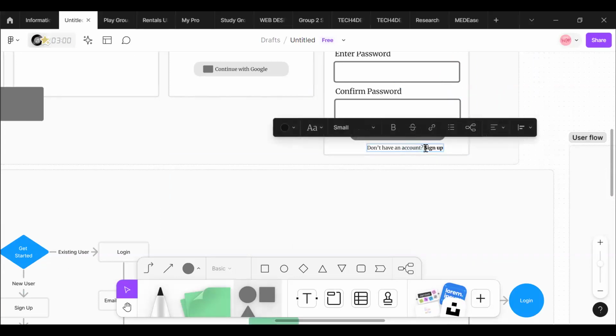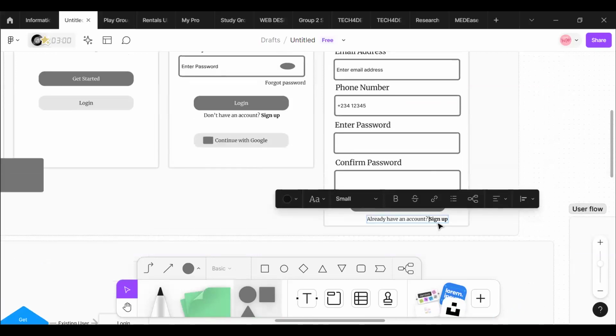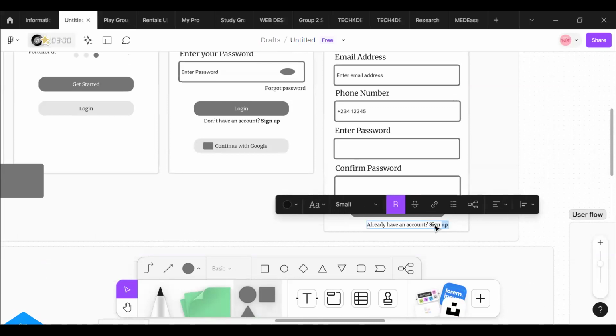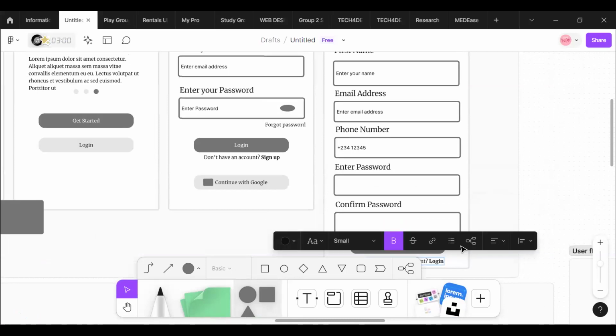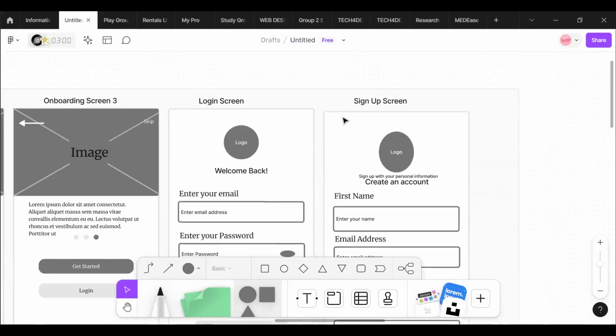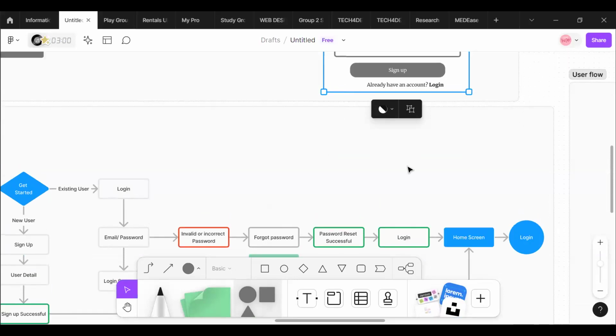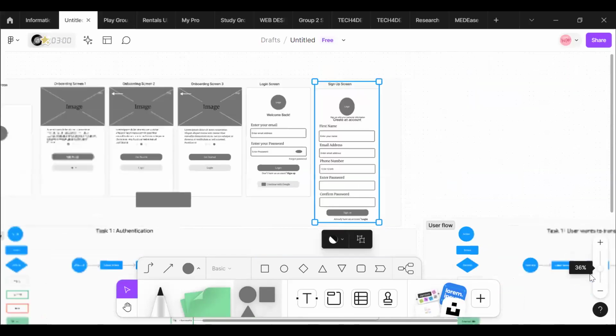I already have an account. Login. I'm going to increase this and give more space. Okay. Let's just move it up.